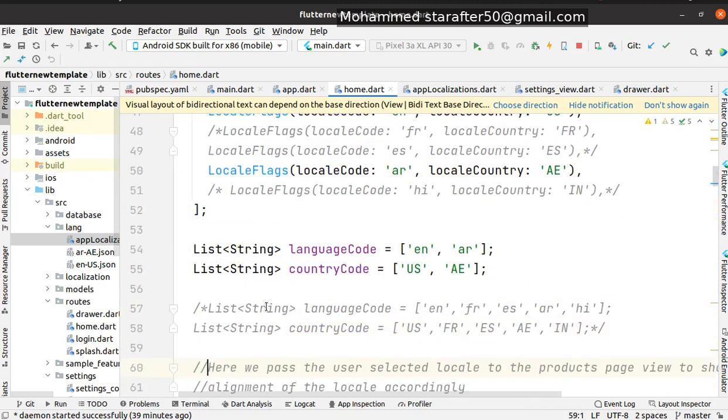Then we need to create a list of strings, the language code. All the codes of the languages, we need to put them in a list of strings. And all the country codes, we need to put them also in a list of strings. Now as you see here, if you didn't do null safety, when you do the packaging of your application, you will get an error.